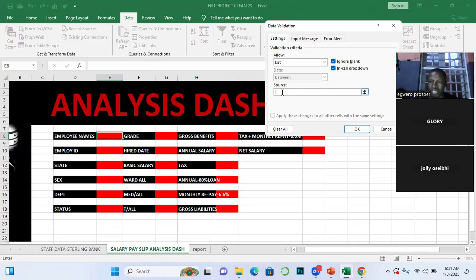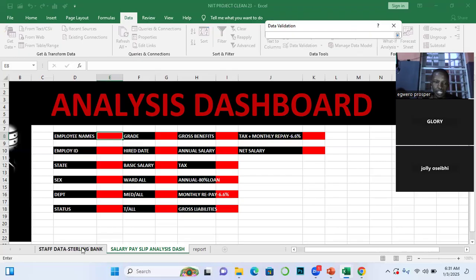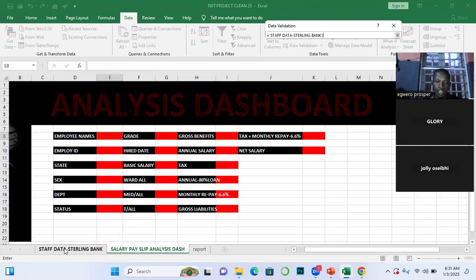So this source is asking me, where is the value that will be outputted here? So I'll click on this icon to travel to my data set. So I will now switch from my dashboard to my staff data set.